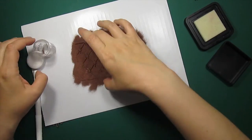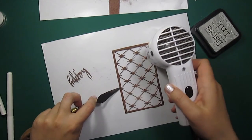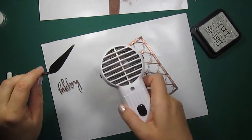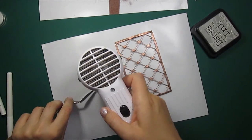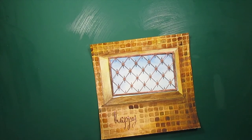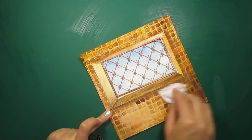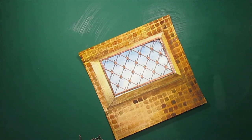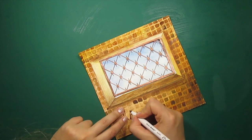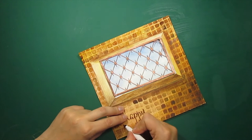I've chosen the copper embossing powder by Wow for my page, because I love the warm glow copper gives. And heat set it. I'm going over the surface with my anti-static pad. Then I'm writing the rest of a sentiment with an embossing marker. You cannot see it right now, but it will become visible in a moment.